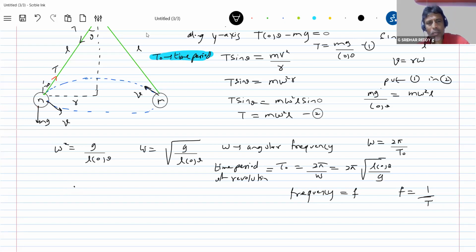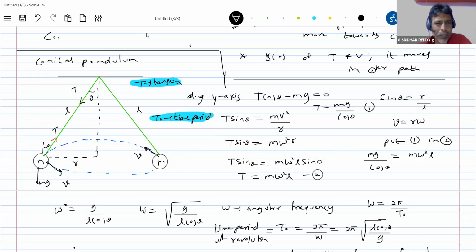So this is about the conical pendulum. Why the name? Because of this condition. A component of tension will provide centripetal force. Sir, like you said, a force must be there. There's no rule that a single force should provide it. A component of force or resultant of forces acting towards the center will provide the required centripetal force.